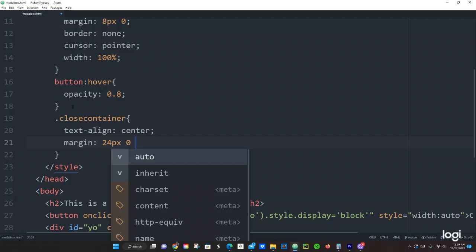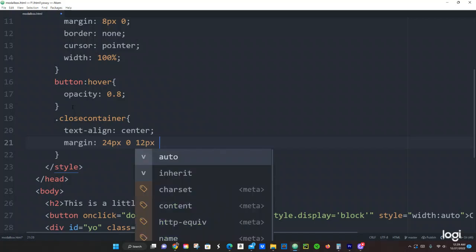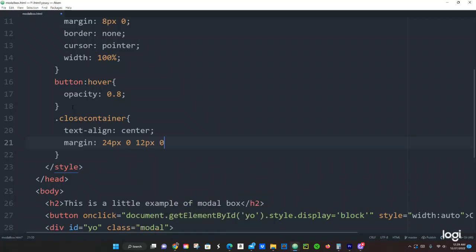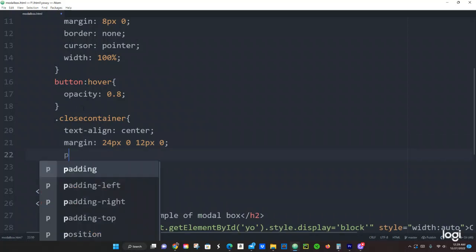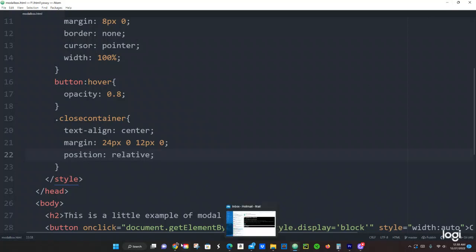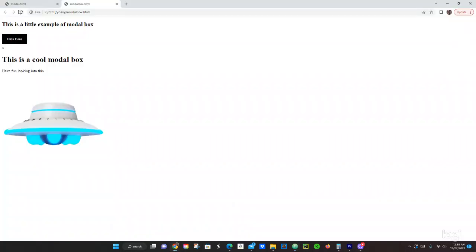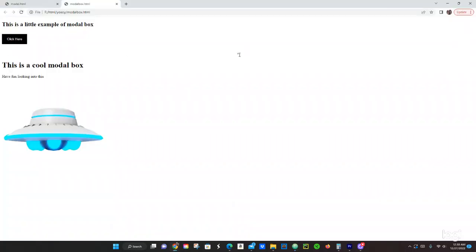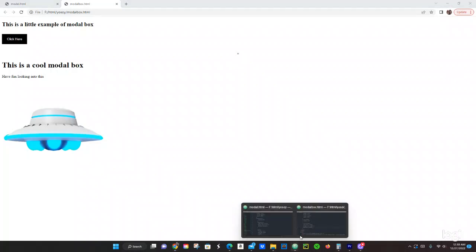We want 12 pixels on the bottom, and then we want 0 to the right, and then we want this position relative so it can move around. Okay, let's see, this will move it. Okay, right there. Okay, cool. So let's go back again.